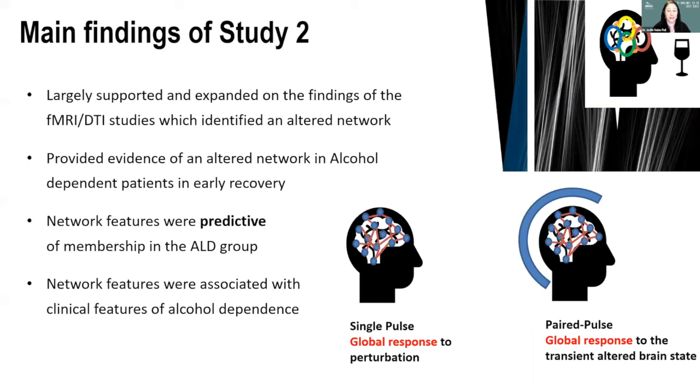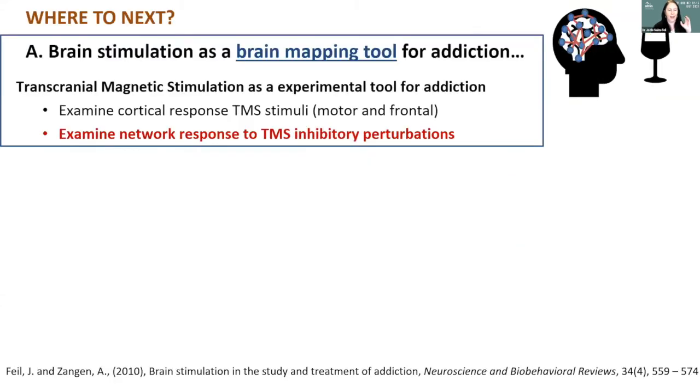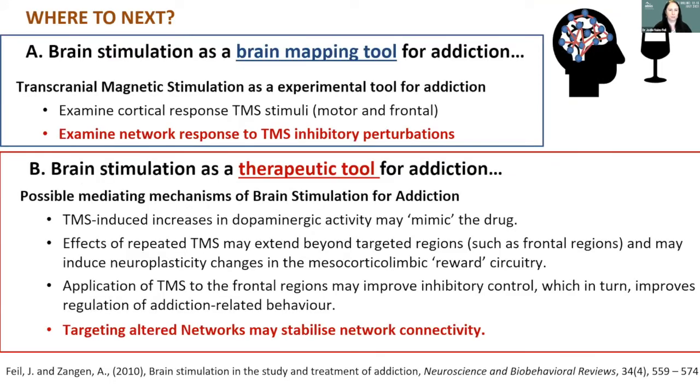This is really exciting and a new approach for looking at addictive behaviours, and we propose that this novel direction could potentially assist in identifying biomarkers of alcohol dependence and relapse. And I believe it can really contribute to brain mapping tools and therapeutic tools for addiction by using brain stimulation techniques.